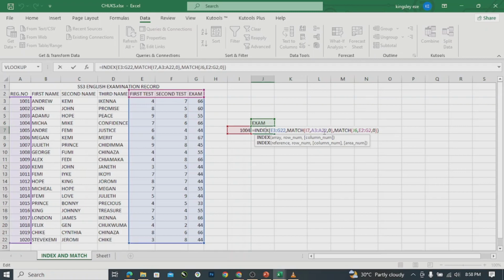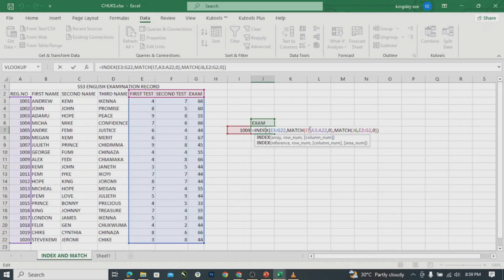Then it's now asking us for the array. Where am I going to find this? We say you will find it here, between here and here. This is the array we want you to look into. Wherever you find in this array, return the exact match for us. So remember, we have 17 here. 17 here is as a result of what we picked here at that time, and then the array is what we have here, from here to here.